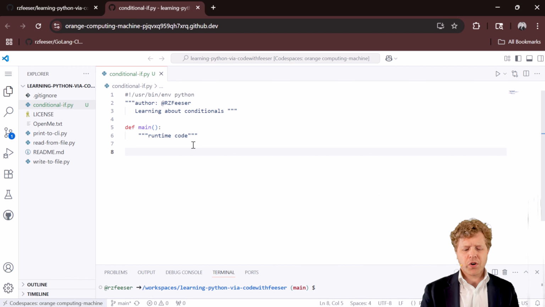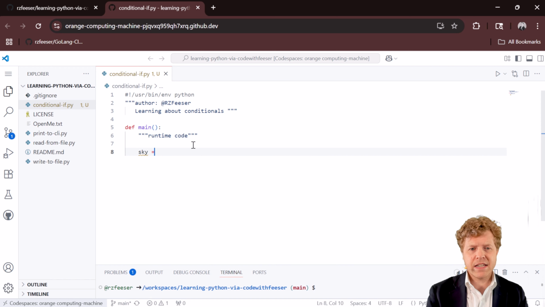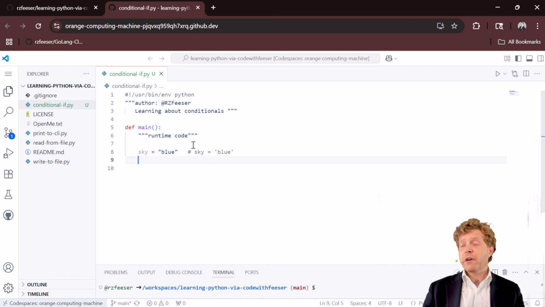All right, let's start in with creating some names and some data that we can work with. Let's say sky is equal to blue in double quotes. Now also sky equals single quotes blue would have worked, but I chose double quotes there. Sky is a variable.